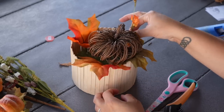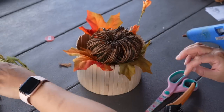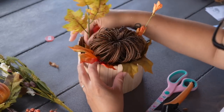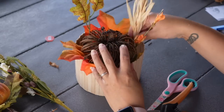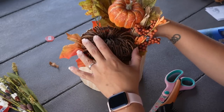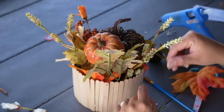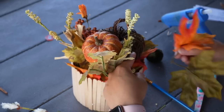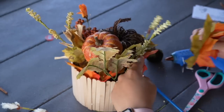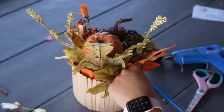I began to add the picks where I wanted them, as well as some leftover pieces from the swags. I thought the arrangement might have required more picks, but actually one of each pick I had was going to work just fine. Everything was super simple to add on. I would turn it around and try to make sure I filled in any gaps around the back of the arrangement, using leftover leaves to cover any exposed spots as well as the top border.